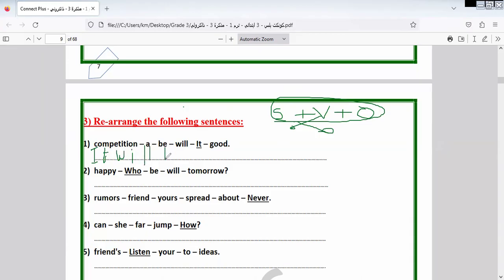I would like to say something grade 3. Some of you making this question by numbering the words. You can write the sentence as it is, as we write it here. Why? To know how to write the sentence, not to say 1, 2, 3 is wrong. Okay, you must write the sentence to know how to write the sentence correctly. Okay. It will be a good competition. The answer, it will be a good competition. It will be a good competition. Okay.